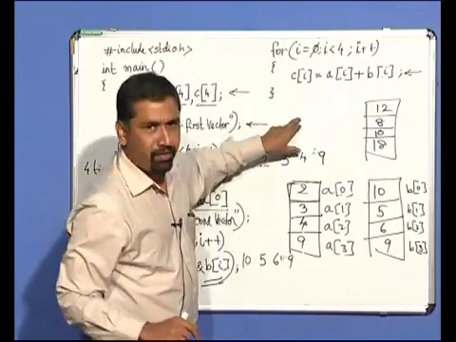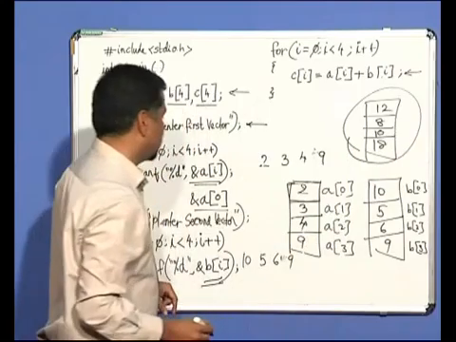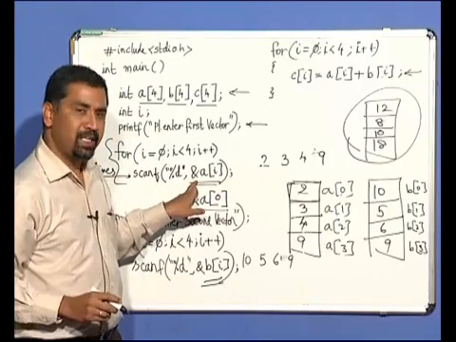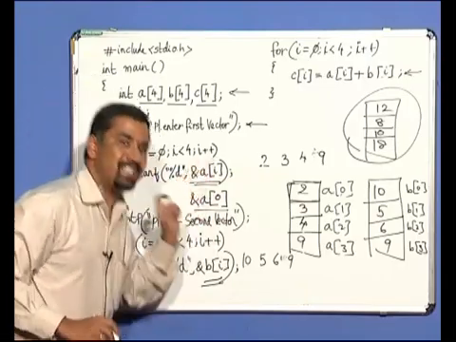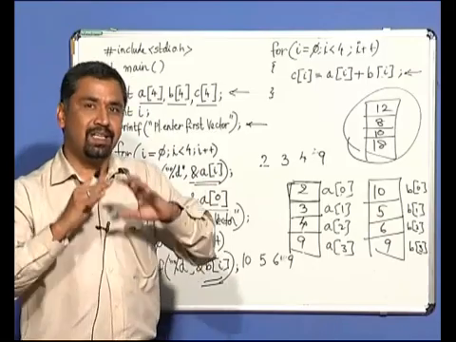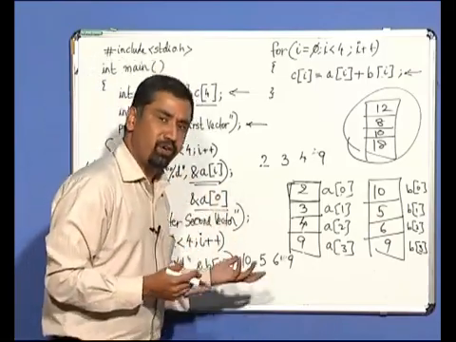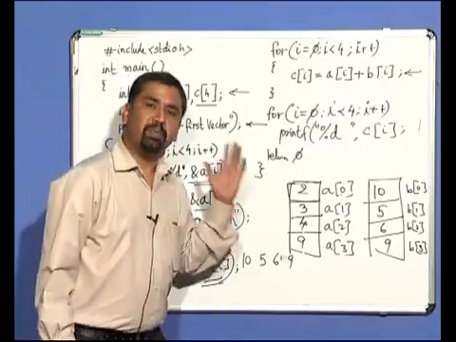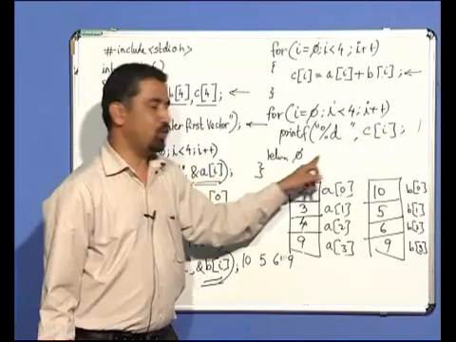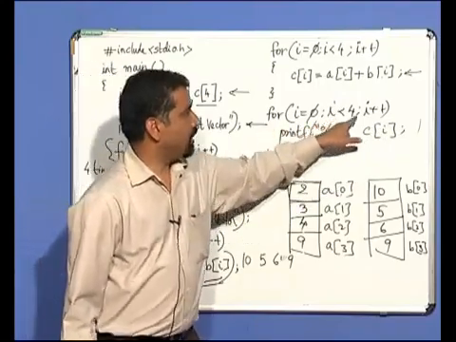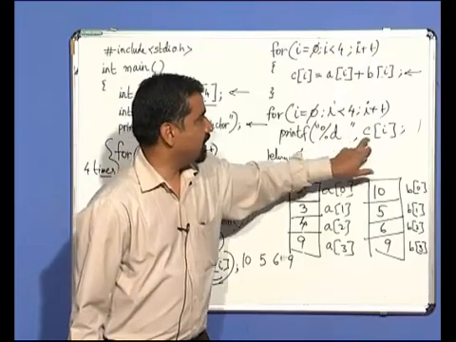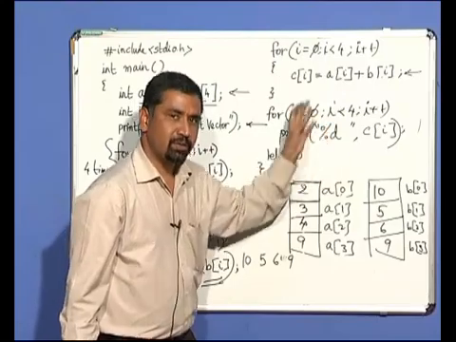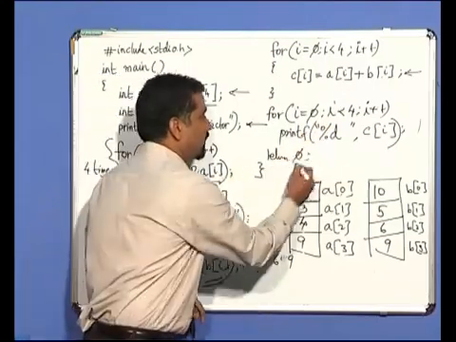Now you can simply write one more for loop to actually print these values, just like this. Instead of scanf, you simply write printf without the ampersand here. Of course, you will be using the array C because I want to see the result which is there in the C array. I simply write one more for loop, iterate through the C array and print the values. So the printing of the values in C can be done with another for loop. For I is equal to 0, I less than 4, same thing. printf %d, the values in C of I. So it will print C0, C1, C2, C3. And this is the return statement, the end of the main function.